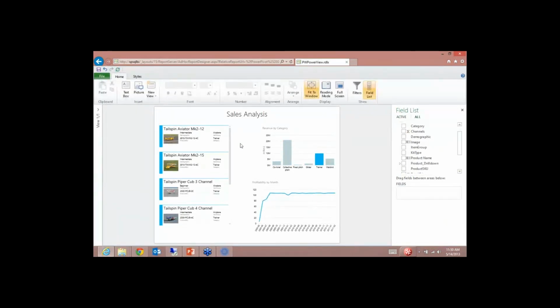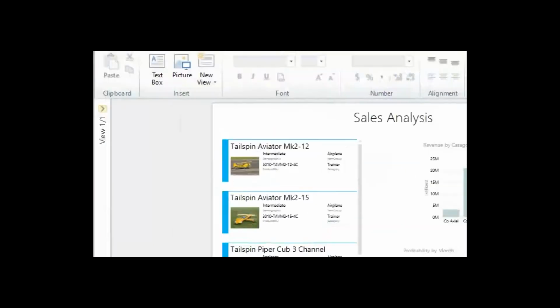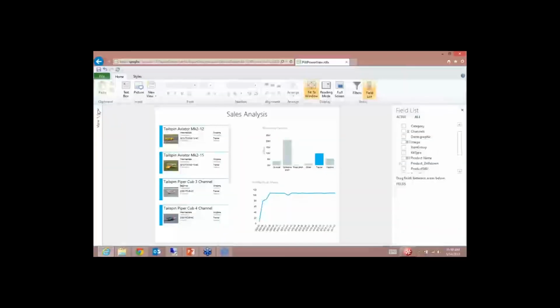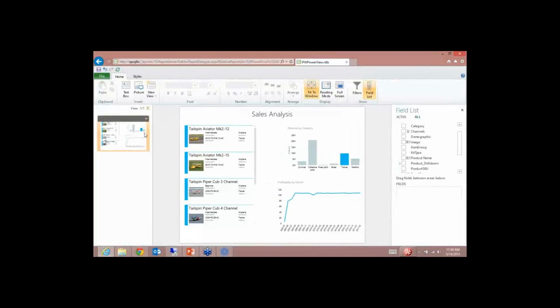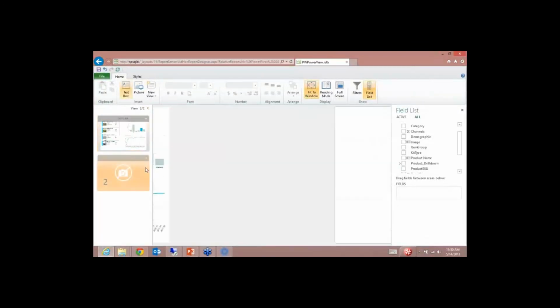All right, so I told you you can do multiple views. Let's do another view of my data. To do multiple views, again, it's like another page. I can go over to the far left here, hit the arrow, and tell it that I want to create a new view here. Okay?